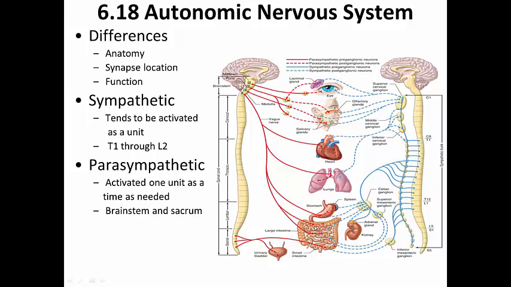Now, I think this is obvious, but perhaps I should make sure that I state the postganglionic neuron in each case is shown by a dashed line. The preganglionic neuron is shown by a solid line. And so these dashed blue lines represent the postganglionic sympathetic neurons, and they are relatively long compared to the dashed lines we see on the other side, which represent, of course, the postganglionic neurons of the parasympathetic nervous system. So this is another difference between these two systems.